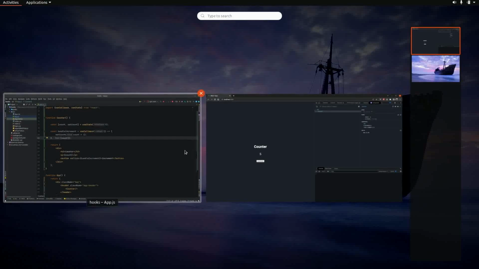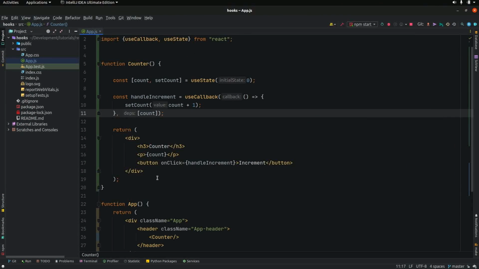Now this does bring up an important question. What have we gained by using the useCallback hook? A component will re-render anytime its props or state change, or if the parent component is re-rendered. We're not going to worry if the parent component triggers a re-render right now. That has more to do with application design. This component doesn't have any props, so we don't have to worry about that either. So all that is left is state.